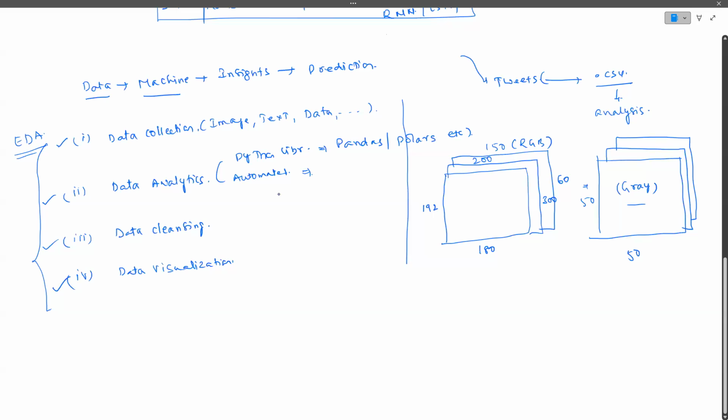Don't worry, an RGB image is nothing but a color image. A grayscale image is nothing but a black and white image, guys. It contains only two colors, black and white. Normally the terminology is black and white and color photos. Technically, color photos are called RGB, and black and white photos are called grayscale images. Okay, after doing all these things, once the data is ready, then we give it to the machine.